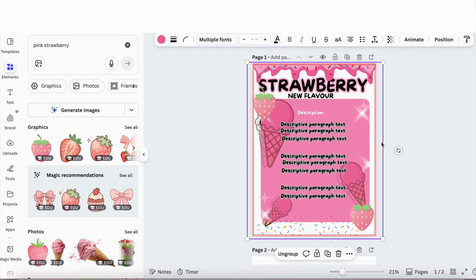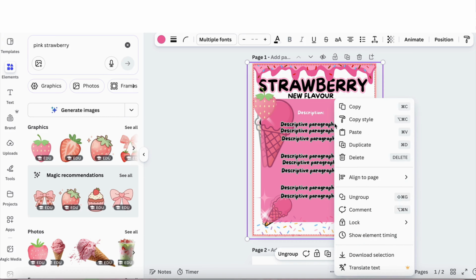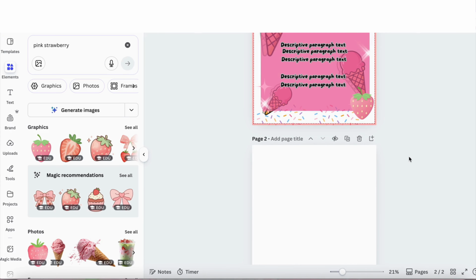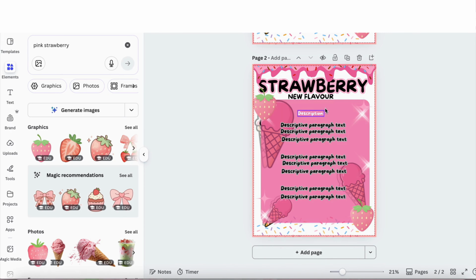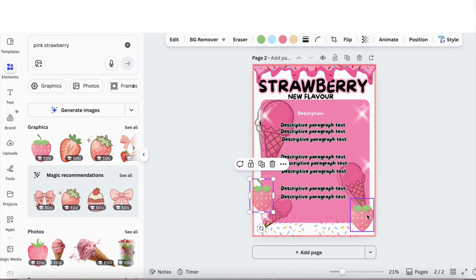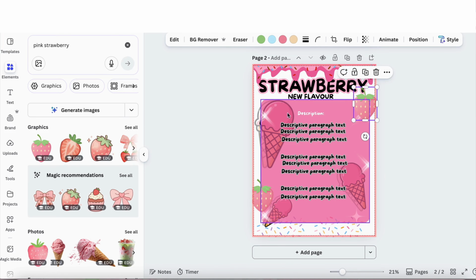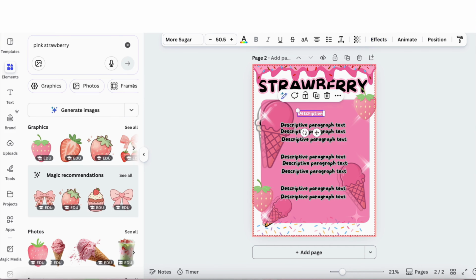So there's a group button and now it comes as one. Now just copy it, click Command C, or you want to just do something like duplicate it and then move it. Sometimes that works. And now I'm gonna add in these strawberries as decoration.